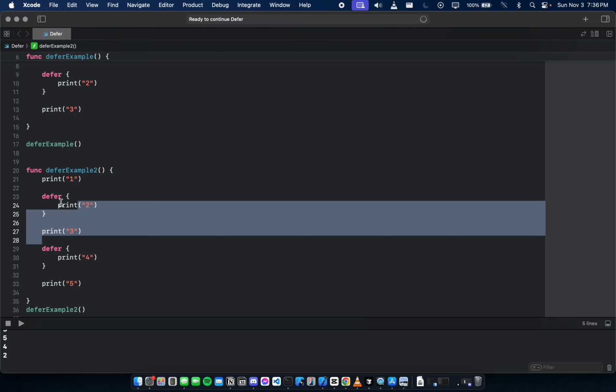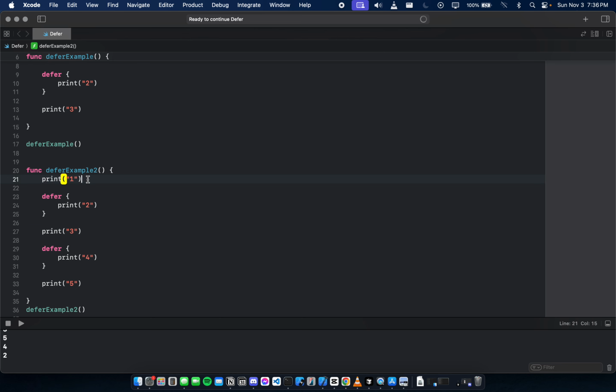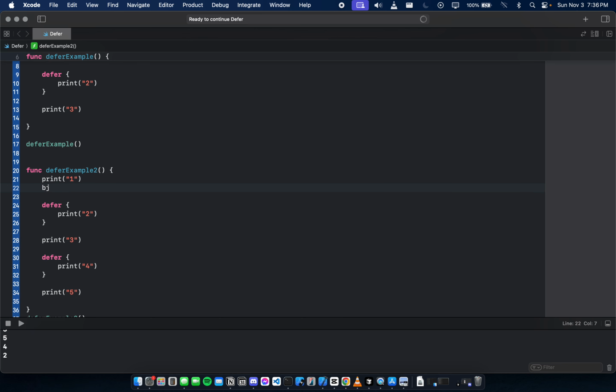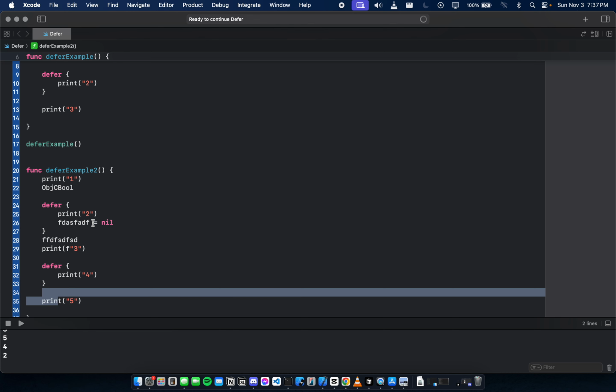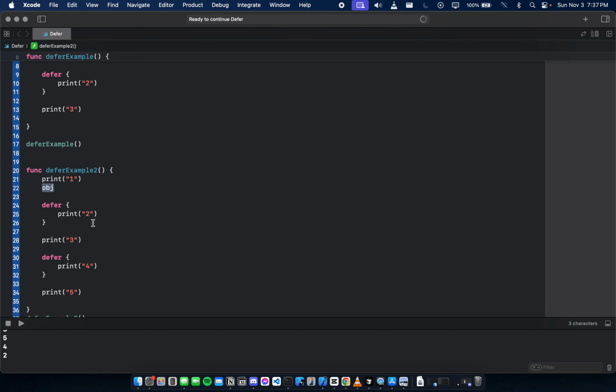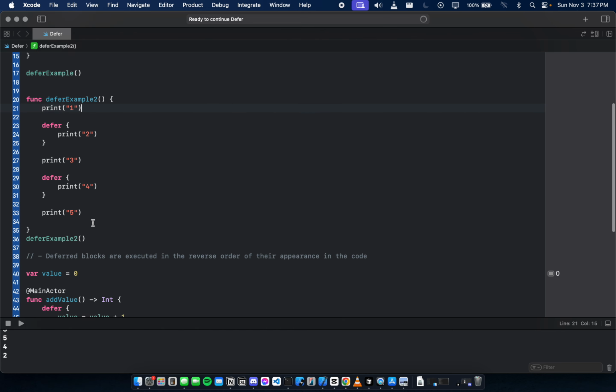Again, remember, guys, you can do a lot of things. You can configure an object. Let's say you have an object, and you can configure it here, or you can set it to nil, and you can still use this object here. This is also ensured to fire after exceptions happen, so it's very useful in those scenarios.